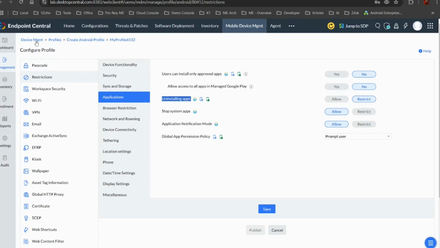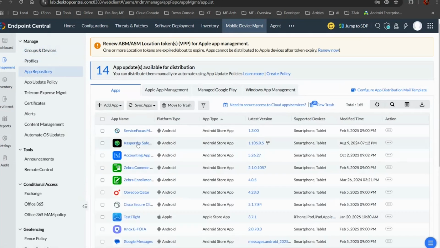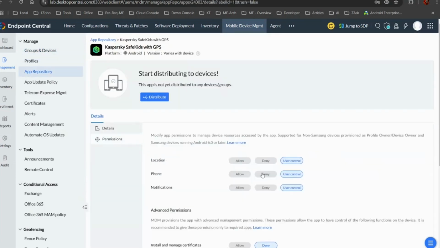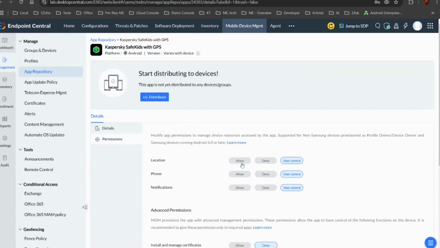And also we have one more option. If we don't want to restrict the end user from installing or uninstalling all applications, and we want to go only with a specific application, then we have an option which allows us to restrict that. We can go with app permissions.